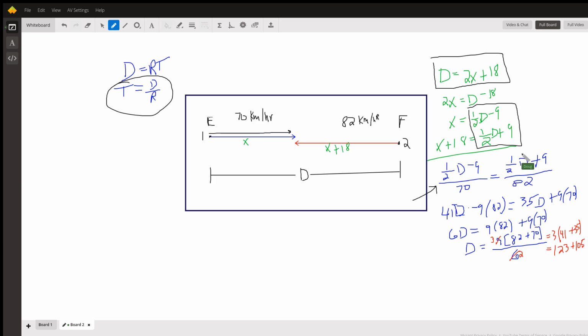If you solve that equation, perhaps by cross multiplying, you end up with this equation. Get the terms with d on the same side, that gives you 6d over here. Transpose this -9 times 82 to the right side, 9 times 82 plus 9 times 70 divided by 6. Guess what? You get the same answer. So some would say that's a more elegant solution because we set up the equations involving directly what we're trying to find. No intermediate variables.